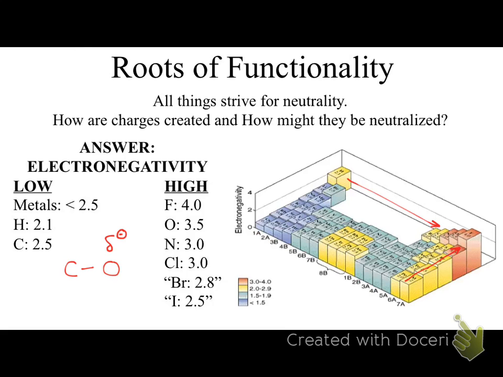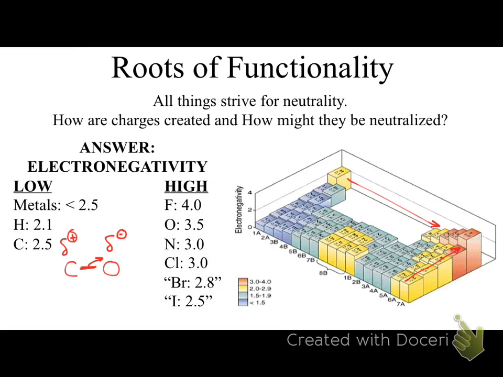Okay, it comes back to its electronegativity. Electronegativity is the ability to attract bonding electrons. So if we take a look at the electrons in the bond, those electrons are spending most of their time on the oxygen, meaning the oxygen has gained electrons. What happens if something gains electrons? Becomes negative. What happens to the carbon? It's lost electrons. It's now going to become partially positive.